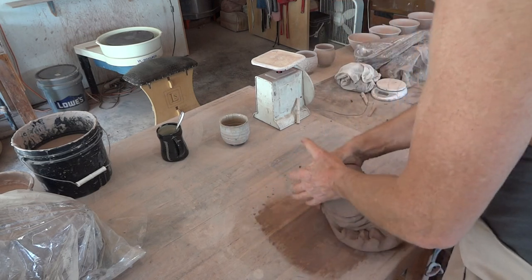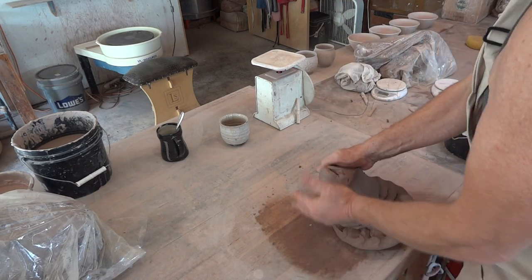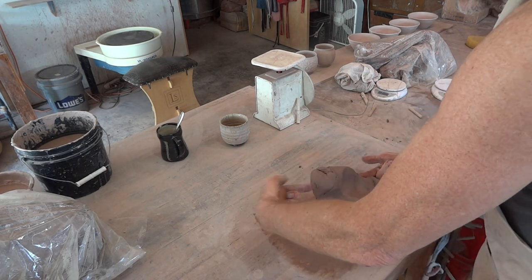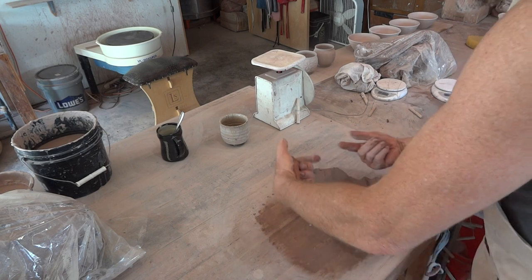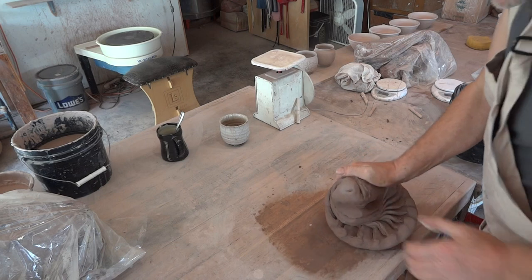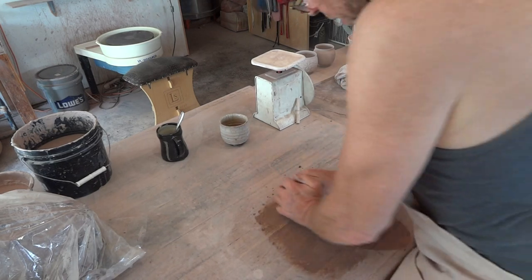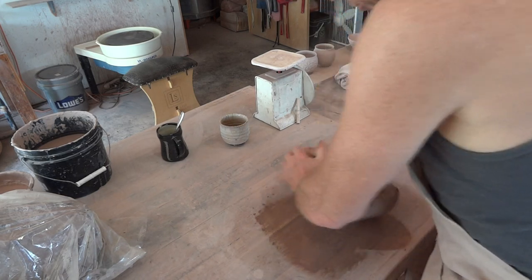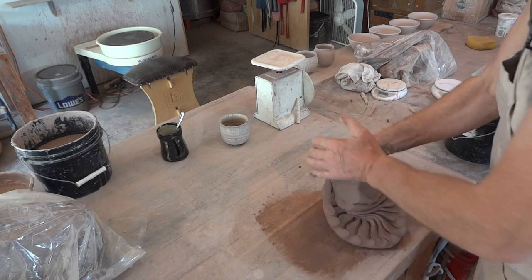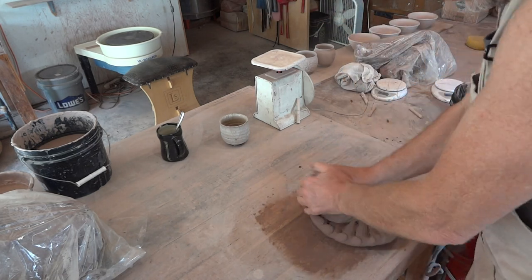As I'm doing the thrusting, it's really the right hand that's doing the thrusting, and the left hand is cupping it here, because this is a bit like an axle that goes through here, because this is just revolving here. Just to show you that in slow motion a bit. So it's my right hand here that makes these folds, you see.